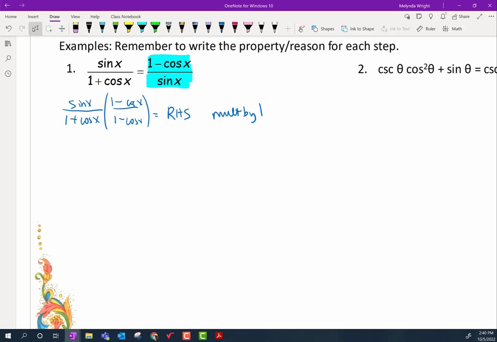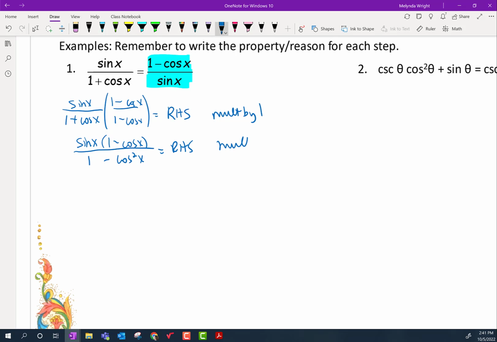Okay, so let's go ahead. I'm actually not going to distribute the numerator, just in case something fun pops up. I don't really know whether it will or not. We'll try. But I do need to distribute the denominator because those are conjugates. Remember, conjugates are quite helpful because they eliminate the middle term. So 1 times 1 is 1. Outside, inside goes away. Cosine times negative cosine is negative cosine squared. And all we did here was just multiply.